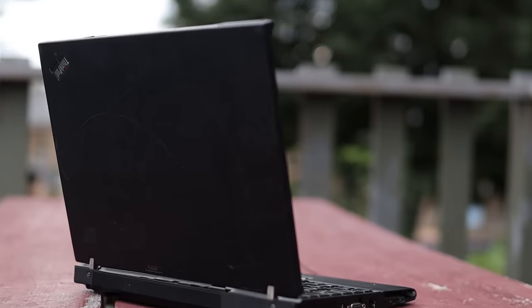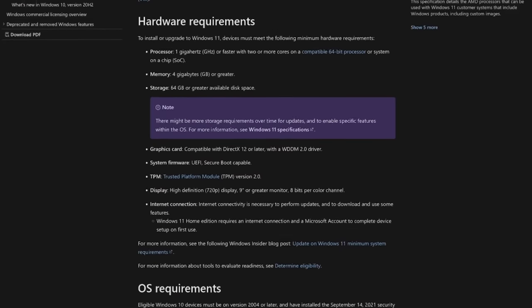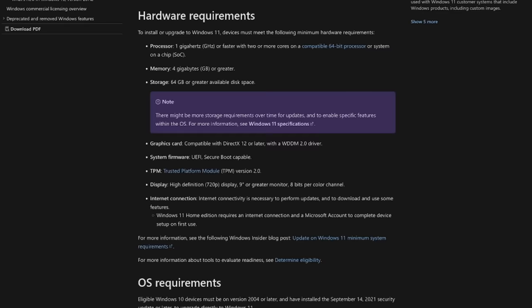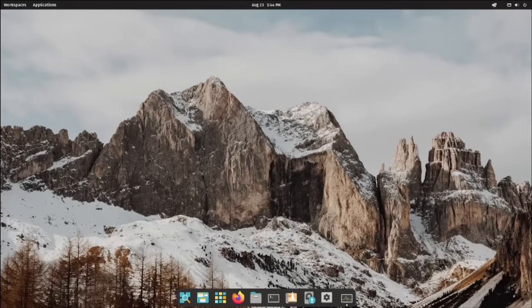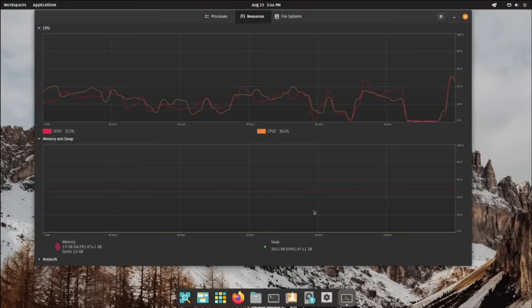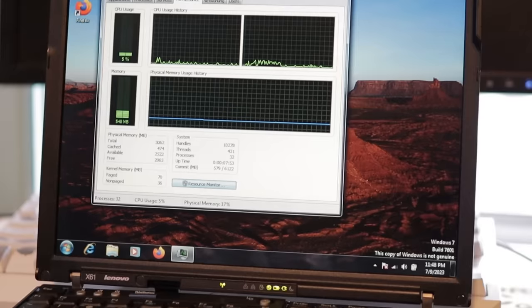Now, time to talk about the operating system. Given this laptop's limited hardware, I'd say that modern versions of Windows are pretty much off the table. This thing barely even meets the minimum hardware requirements for Windows 11, and its hardware isn't officially supported, though there are workarounds for that. I have no doubt that it could handle Windows 10, or heavier weight Linux distributions like Pop OS, but these options use 1–2GB of RAM while idle, and would generally make for a somewhat sluggish experience, especially since we are using a hard drive. Older versions of Windows like 7 would have no problem running on here, but they stopped receiving security updates years ago, and it just doesn't make a whole lot of sense to use them in 2023, when so many great lightweight Linux distributions exist, which give you the added benefits of being far more customizable, secure, and privacy-respecting than Windows.